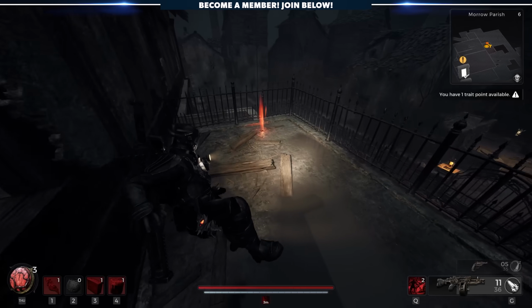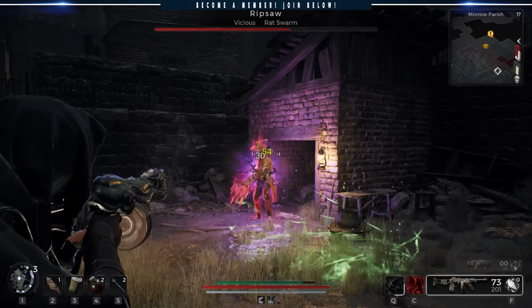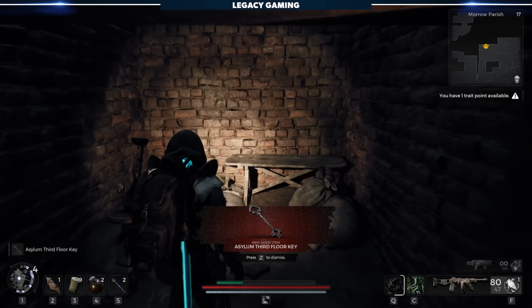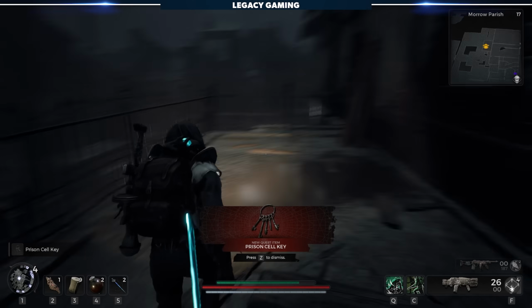What you really need, however, is the prison cell key on the 3rd floor. To gain access to the 3rd floor, you'll need to defeat the aberration outside at the wooden hut. Kill him, and inside the building is the 3rd floor key. Use that to unlock the door upstairs and make your way to this window. Jump outside and scoop up the prison cell key.